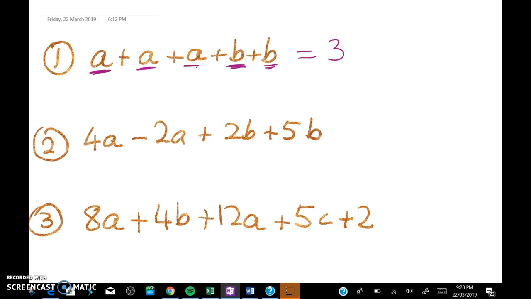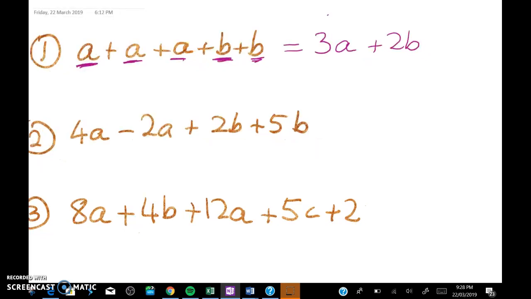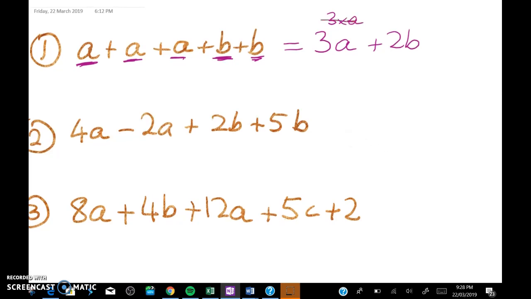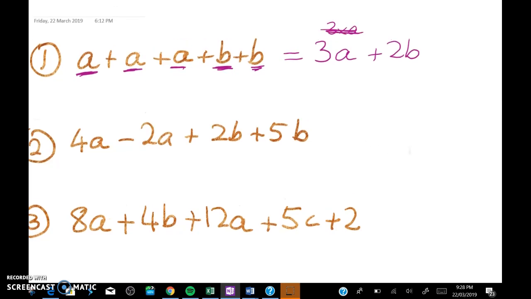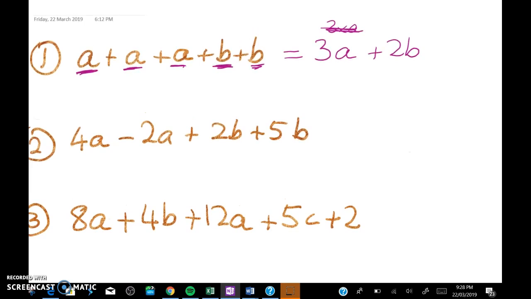So we write that as 3 lots of apple, 3A, plus 2B. Now, when we write the 3A, we mean 3 times A, but we never write that multiplication sign. Okay, so we just write that as 3A. So we did that very early on in algebra, but we use that idea lots when we're adding terms together. Right, so each of these things is like a Lego block. It's a term. And if the letters match up, then those terms are called like terms.